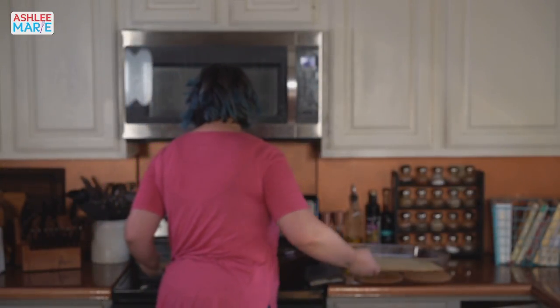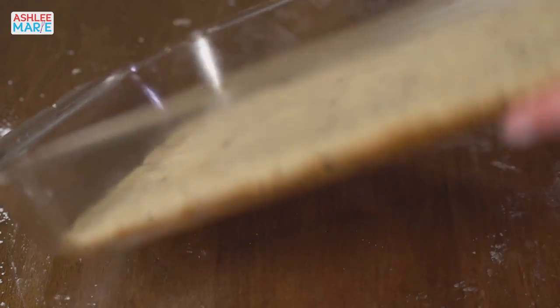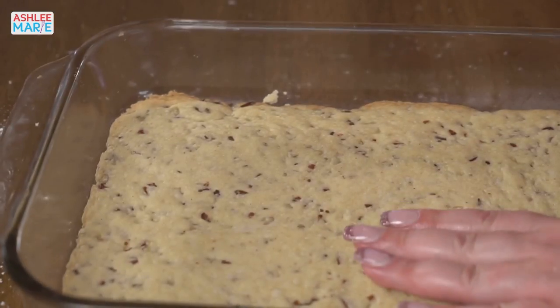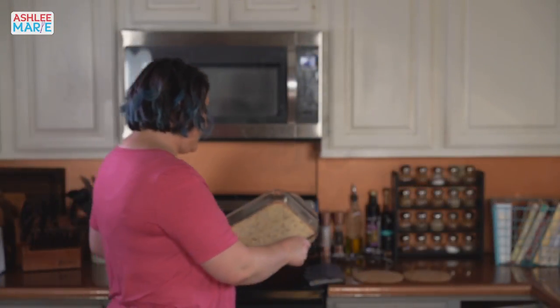And you'll notice, this is my already baked one. You don't want it to get super dark. Don't wait till the top is golden, but you'll see the edges will get golden. See how the edge is golden? And that's really what you're looking for. The bottom is totally golden. But if you cook it till the top is golden, your top will get too cooked. And nobody wants overcooked shortbread. It's already a dry cookie. You don't want it to be even drier.